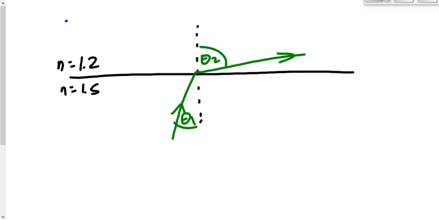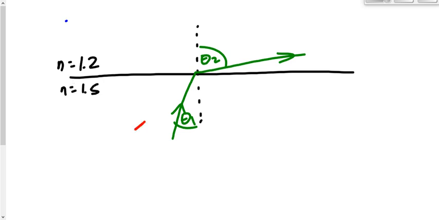That is, assuming that we haven't exceeded the critical angle. If we've exceeded the critical angle, then we don't get refraction, right? And all of this is for naught. But assuming that refraction takes place, then theta 2 will be bigger than theta 1, as will v. v2 will be bigger than v1, as will lambda. Lambda 2 will be bigger than lambda 1. As n goes down, then v goes up, lambda goes up, and theta goes up.